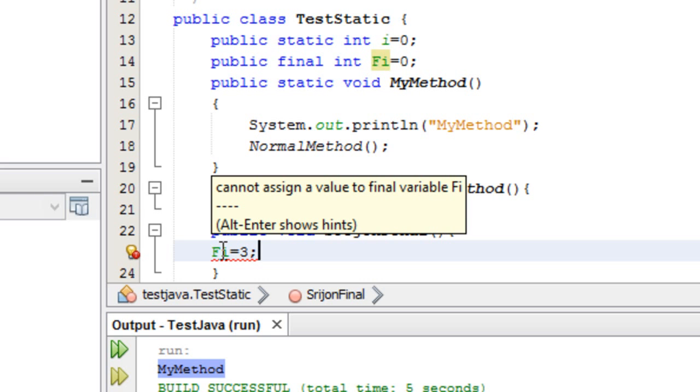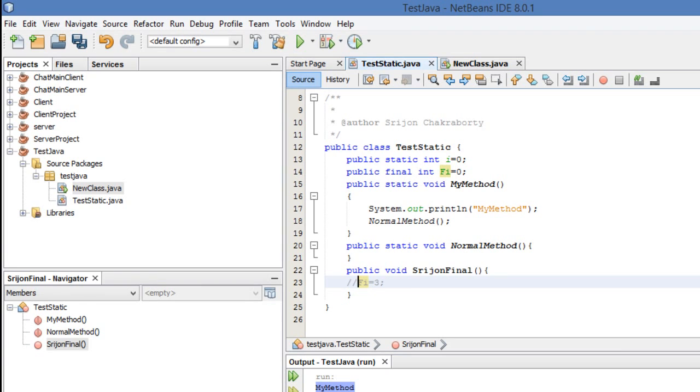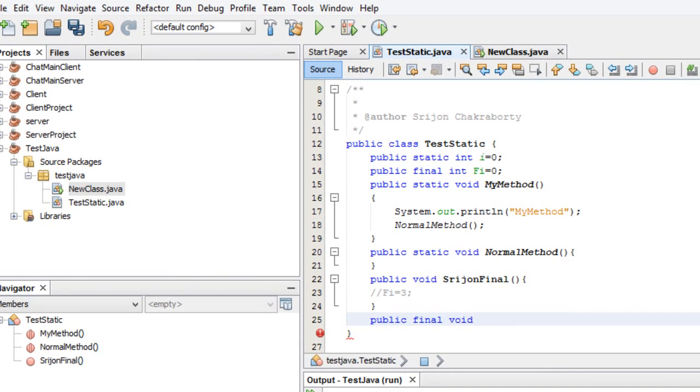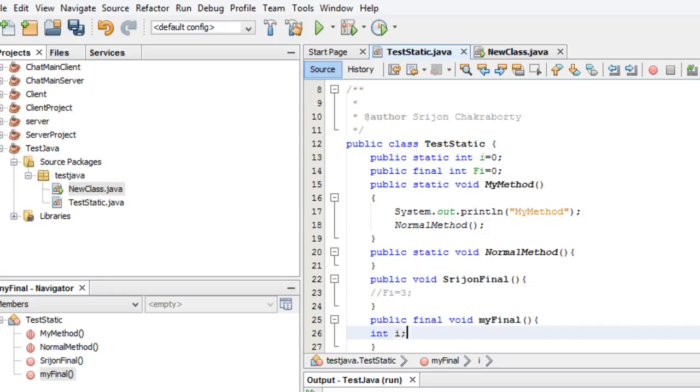So that's how a final variable works. We can't change the value of a final variable. Now let's see how a final method works. For this, let's create a method: public final void myFinal, and declare some variables, int i, int po, for example.